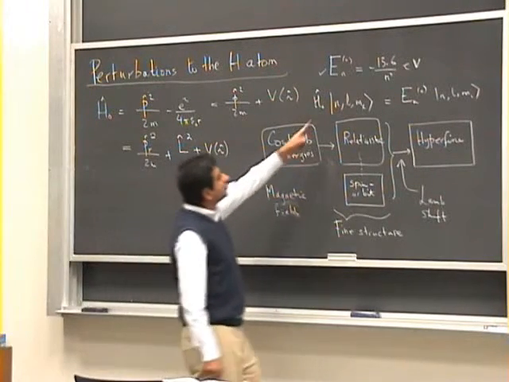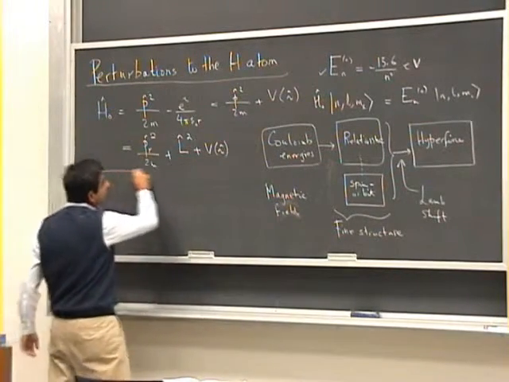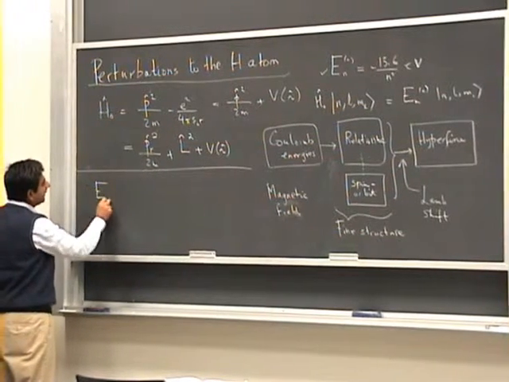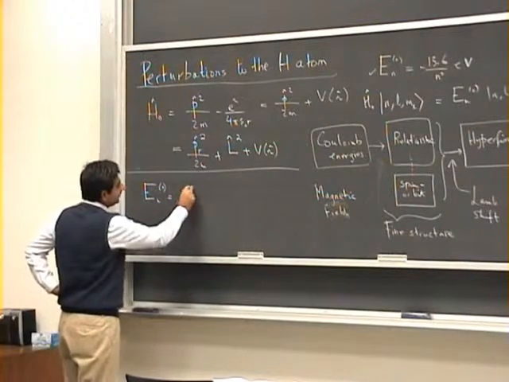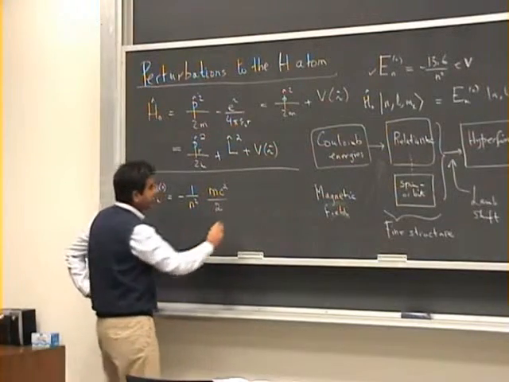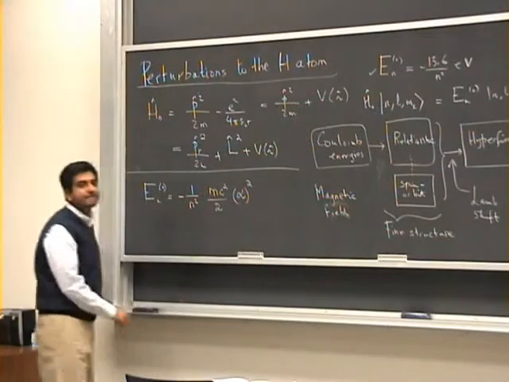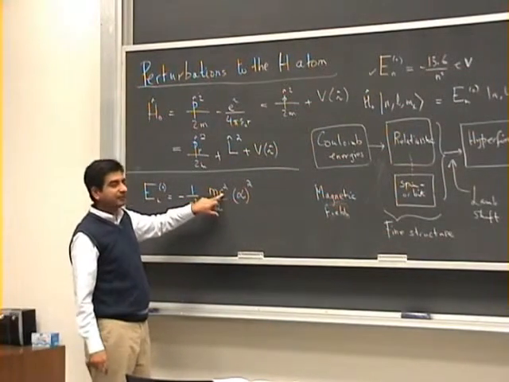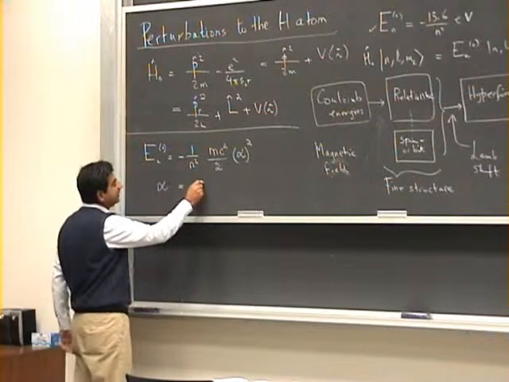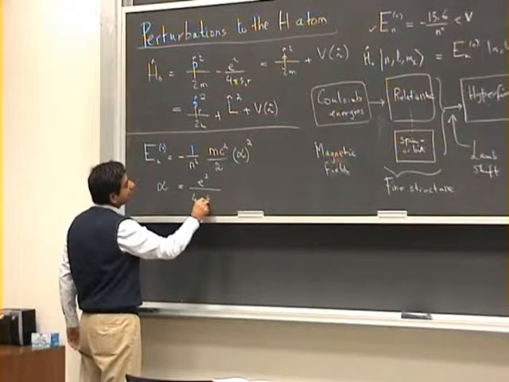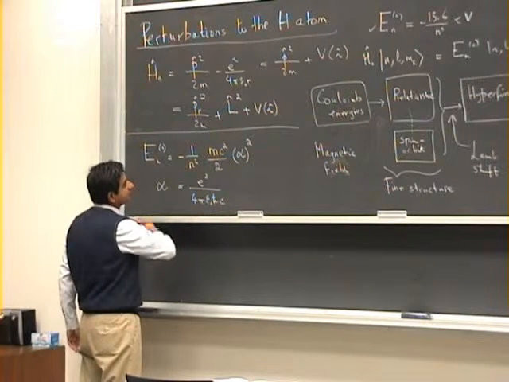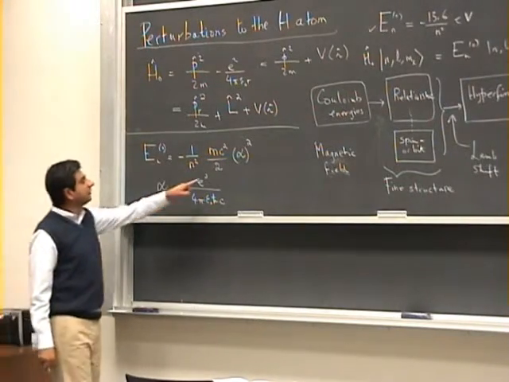Now, if you look at the ground state energies E_n naught, we've already derived what those energies are. We've seen them in the modern physics course, etc. These energies are given in the following form: E_n naught is equal to minus 1 over n squared times m c squared over 2 times alpha squared. Now m is the mass of the electron, c is the speed of light, and alpha is a constant that appears frequently in atomic physics and quantum mechanics, and its value is given by e squared over 4 pi epsilon naught h bar c. This is alpha. So you put this value in here, you get the ground state energies.